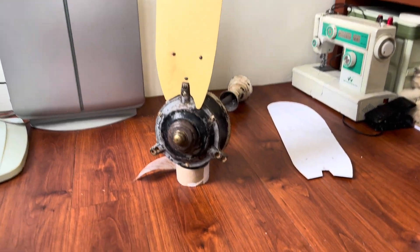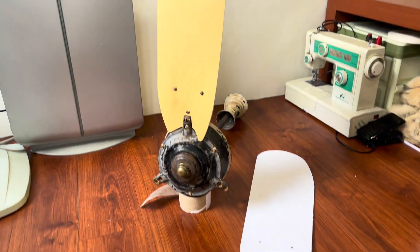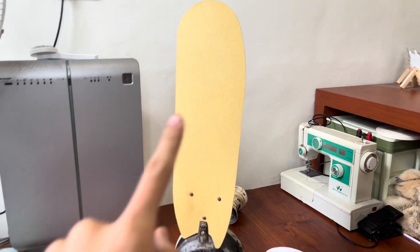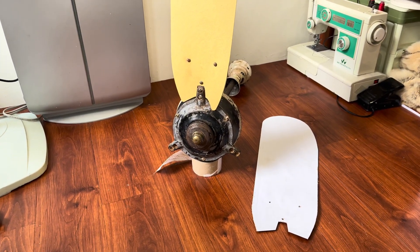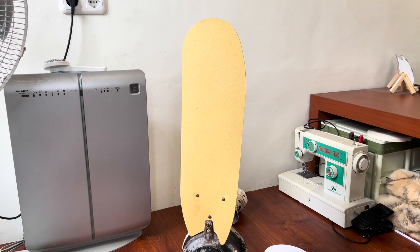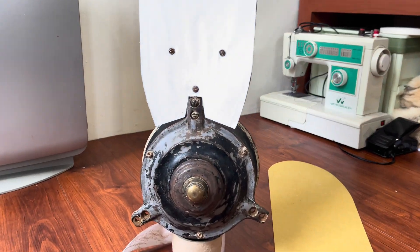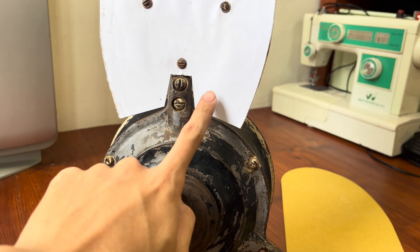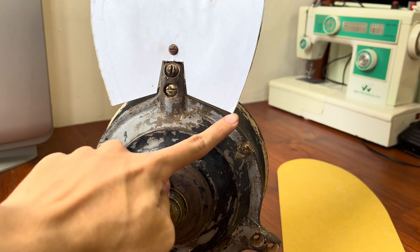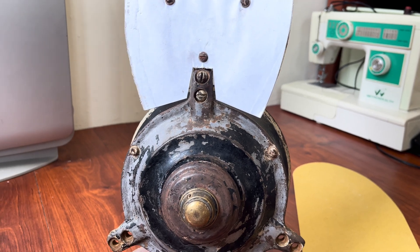I cut out both designs because I want to see for myself which blade actually looks better on this motor, even though one is original and the other is made with AutoCAD. So this is the original blade design from Dan Nguyen — let's test this blade and see how it looks. And here's the second design. These edges here are still sharp, so if I end up using this design I'll smooth the edges with sandpaper rather than worrying about rounding the template edges.